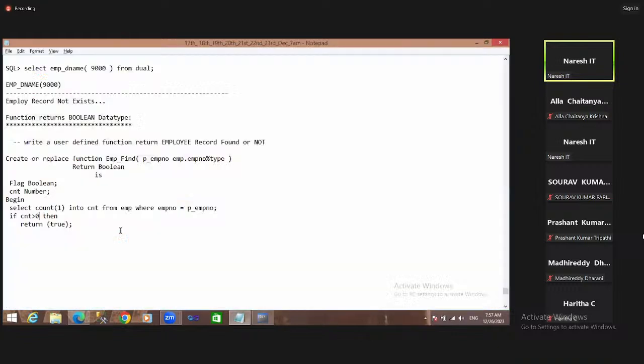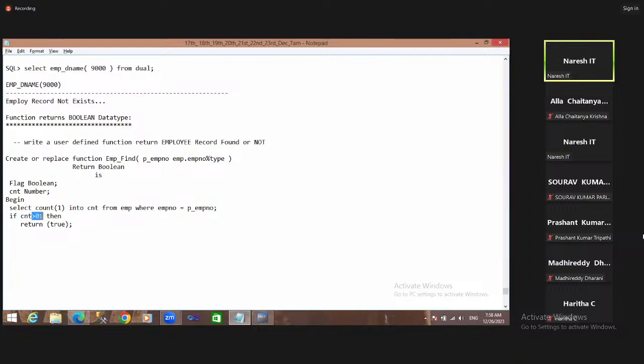Suppose in this where clause, the column you are comparing contains more than one matching value. Suppose two employees are there with the same number. At that time, count returns 2, guys. 2 is copied into CNT. But once you write equal to 1, what happens? Your condition is false, because your CNT value 2 equal to 1 is false. But the records exist. Our program returns false, meaning no record found. Is it valid?